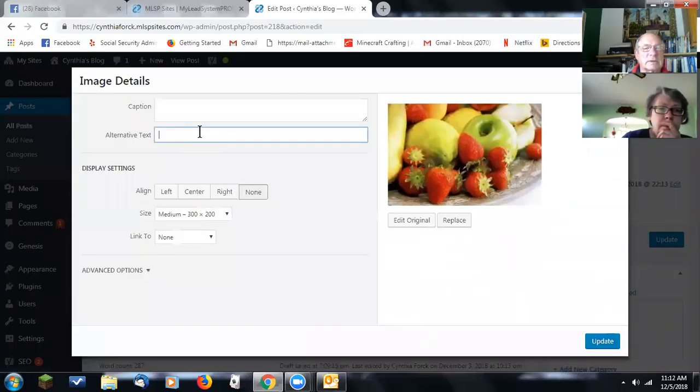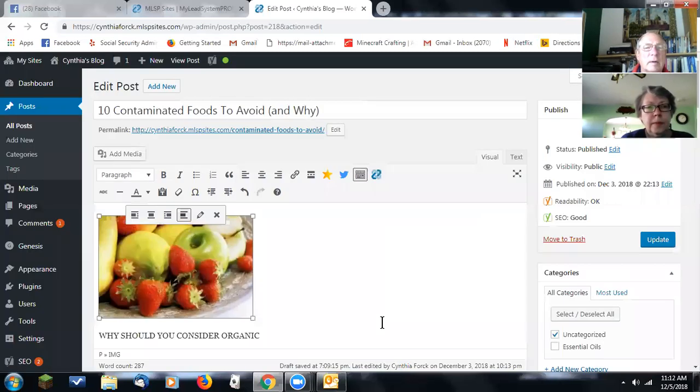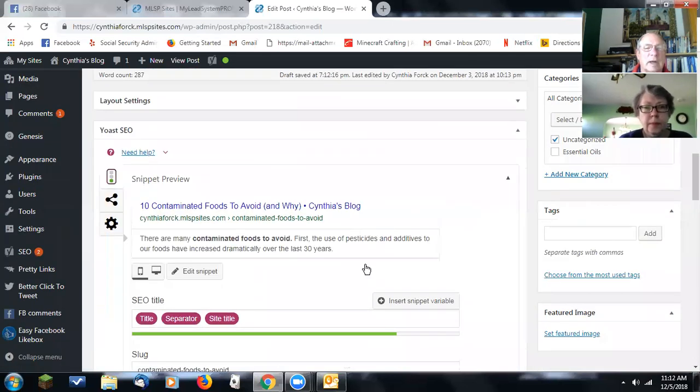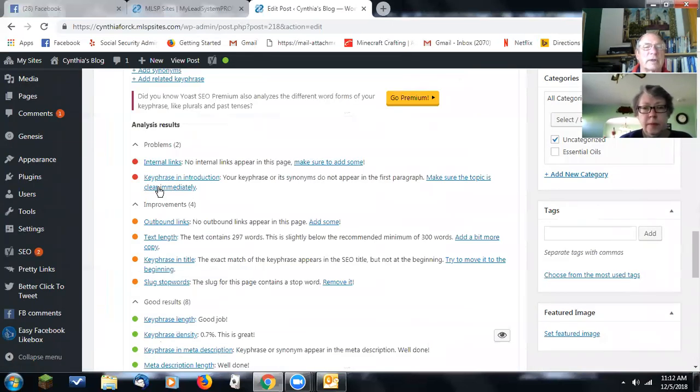Alternative text. Contaminated foods to avoid. Because we want the keyword in the alt text for the image. So when you look down here at the SEO, it tells you things.